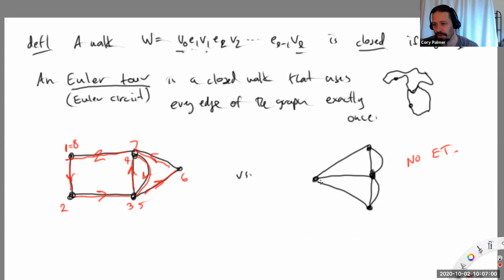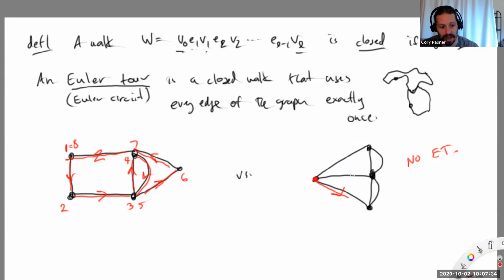But suppose it did have an Eulerian tour. Then it has this closed walk that starts and ends in the same vertex that uses every edge. So I can just pretend for a moment that my starting point, it's best maybe to start on this vertex here. So if I had one, I can start here, travel through everything, and return here, right? But if you think about this vertex, the degree here is going to be a problem, right? Because if this vertex is in my tour, it's not symmetric, but let's just say for a second, I left from this edge here, and then I have to use up these two edges.